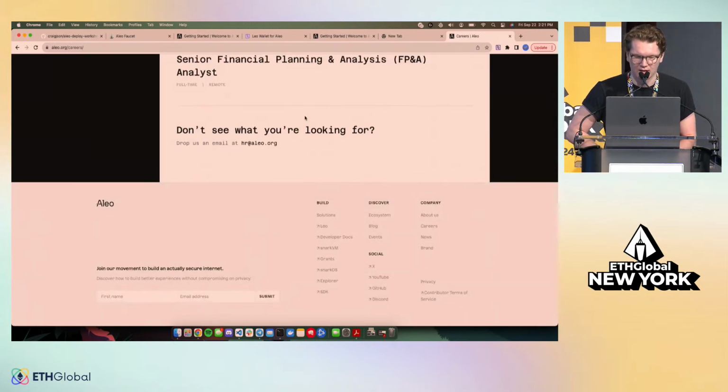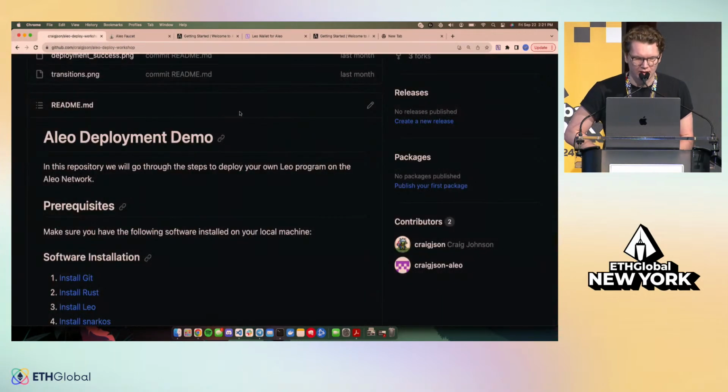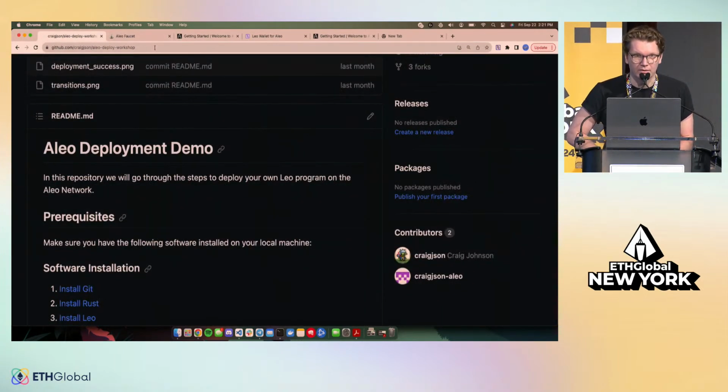So with that, we're just going to jump right into it. If you want to follow along, you can. You could just watch me and follow along and do this on your own time afterwards. We do have a $100 incentive if you successfully deploy an app. So that's a quick way to earn $100. Walk away from the hackathon a winner, even if you don't win any other bounty.